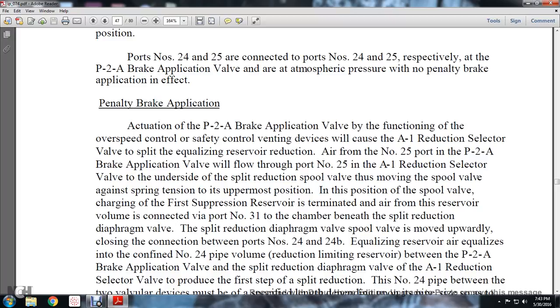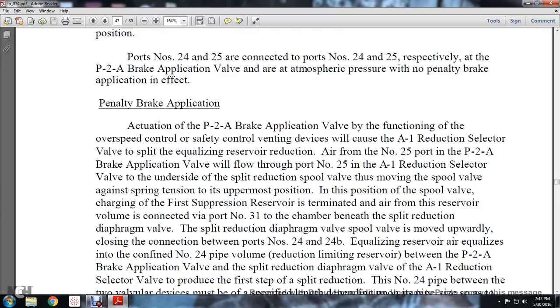In this position of the spool valve, the first suppression reservoir is terminated, with the air from this reservoir via volume connected with the port number 31 chamber beneath the split reduction diaphragm valve. The split reduction diaphragm valve spool valve is moved upwardly, closing the connection between ports number 24 and 24B.